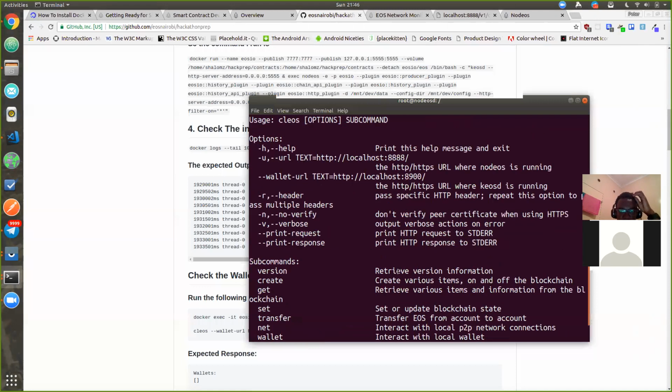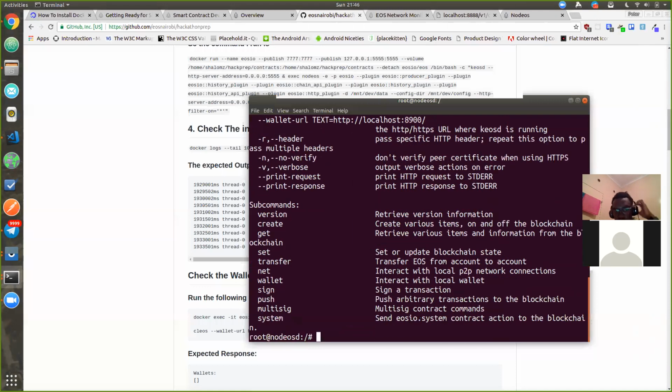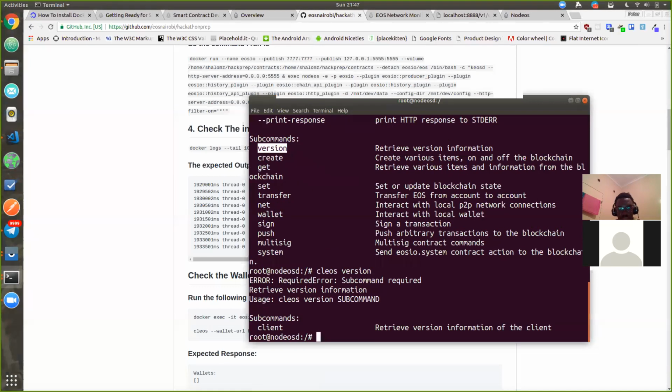With cleos, you can fetch data and do a bit of setup. Over here you can see you can get the version number, which is the same thing we were doing using the curl command. So when I say cleos version, a subcommand is required. The subcommand is client.